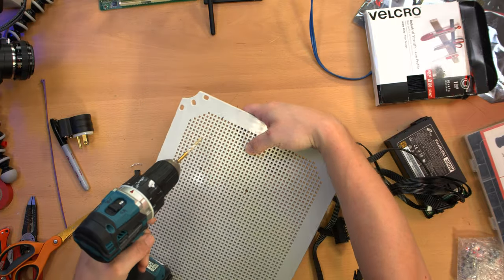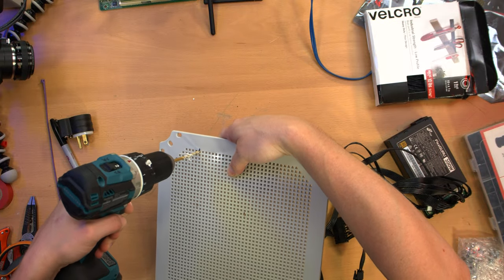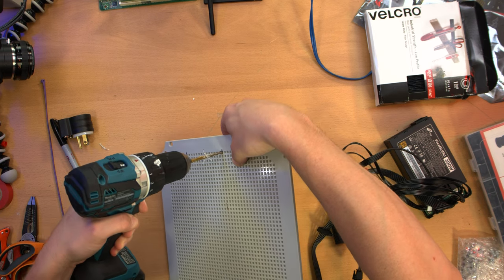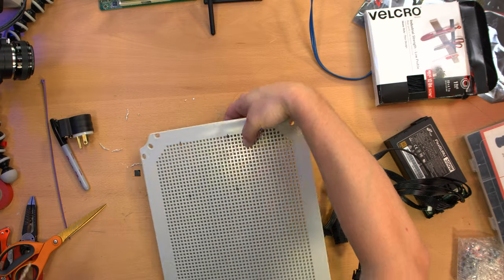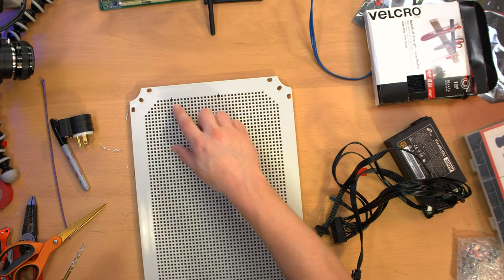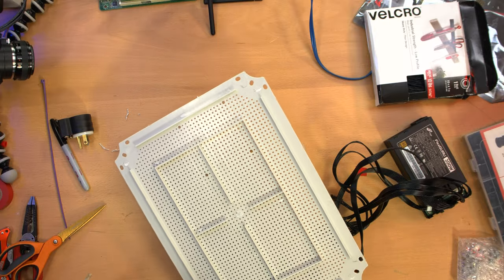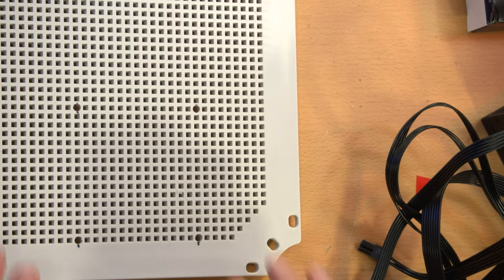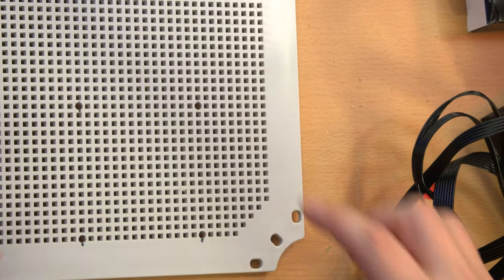Let me do this in a way that you can kind of see what I'm doing, even though it's literally just drilling holes in plastic. Wonderful. This stuff actually drills very well. It makes the holes pretty clean. See, a little bit of burring on the back, but nothing too significant. So there we have our four holes.